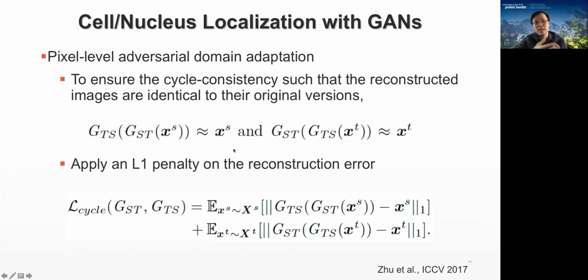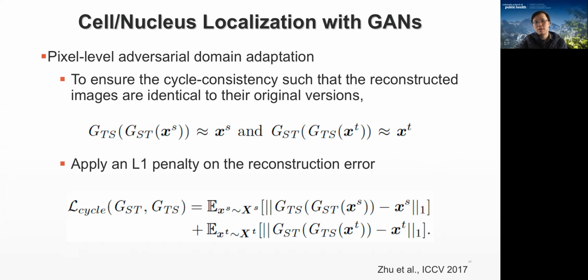So the benefit of this cycle consistent loss is that it does not require image pairs. So you can imagine that this is very important for cell detection in cross modality microscopic image data. For example, if you have H&E stained images, which are from breast cancer tissue, and you have another data set, which is IHC stained, which is from pancreatic neuroendocrine tumor tissue, this cross data is not paired. They are not even from the same patient. We don't have this kind of image pair for model training, and this cycle consistent loss can help us to avoid this problem for the cell detection.